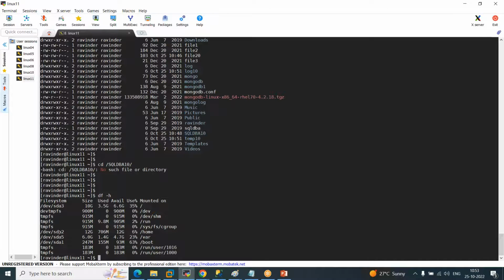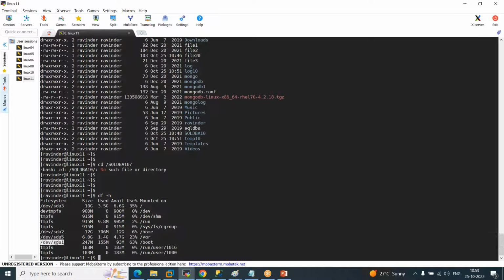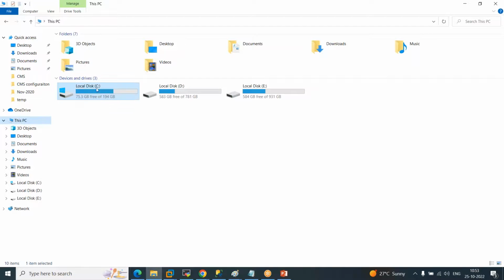So if you look at this one, this is one file system, this is one file system, this is one file system. These are all default file systems anyway. We will create our own file systems to install the product in real time. They'll give a different mount point. In a SQL environment, we don't use the C drive for installation. One data drive, one log drive, one temp drive, one install drive if required, so that we separate it out.